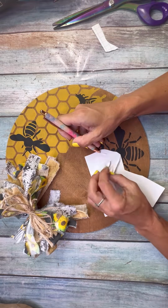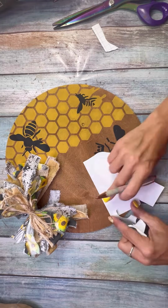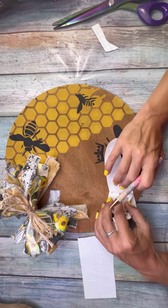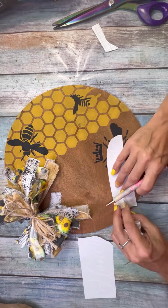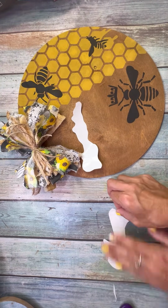And I went ahead and cut the words "Hey There Honey" on my Cricut. The font that I used is called Clarissa. It is a free font from dafont.com. I just measured how big my space was left. I actually stopped the video here. I measured how much space I had, and then I just made sure my letters would fit right in that little space. I did cut it onto white vinyl, and then I decided to do it kind of diagonal.